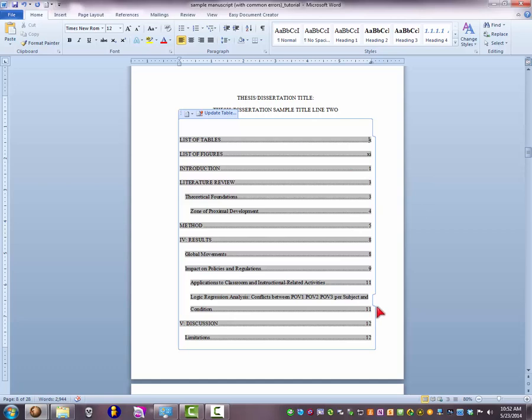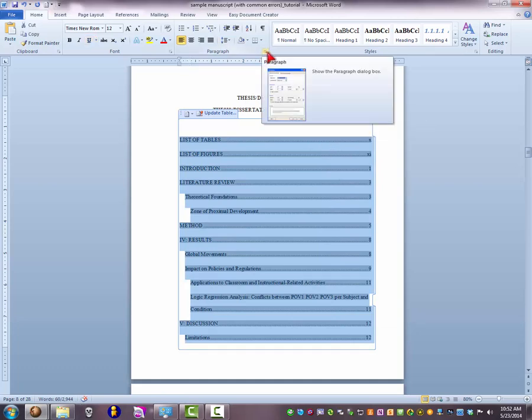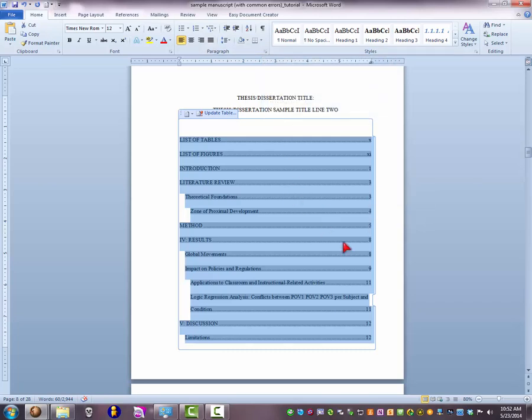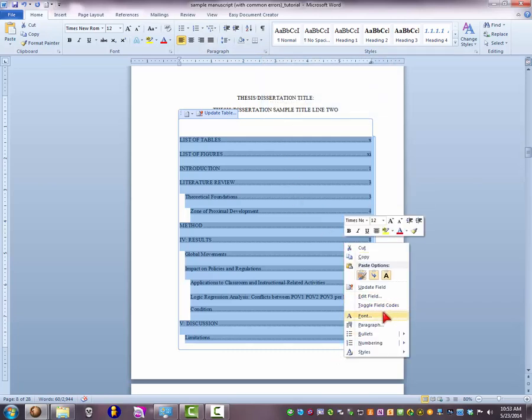Lastly, if you have any lines that run close to the page numbers, you want to adjust the stop point of these lines by adding indentations to your table of contents. Select the table of contents lines, go to paragraph options either by opening the paragraph dialog box or simply by right-clicking and going to paragraph.